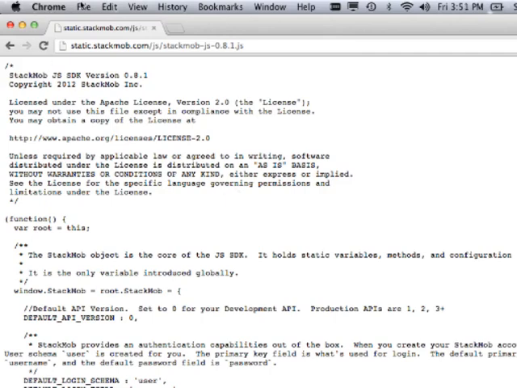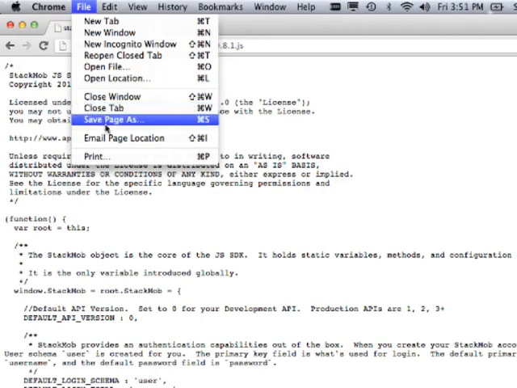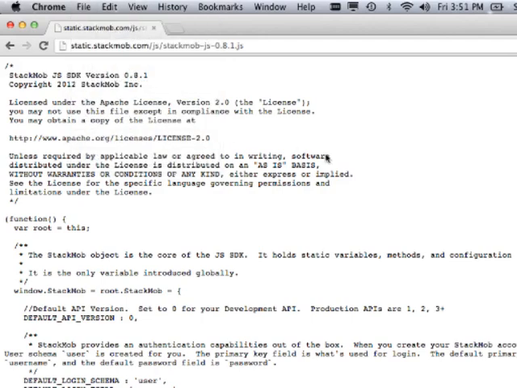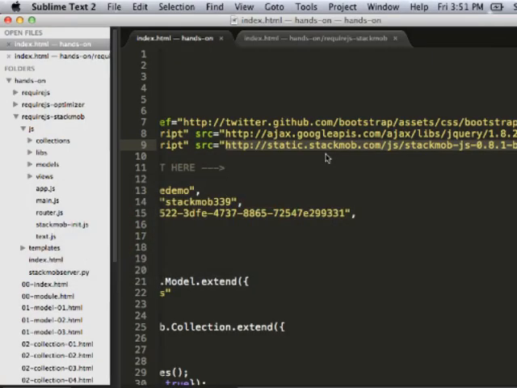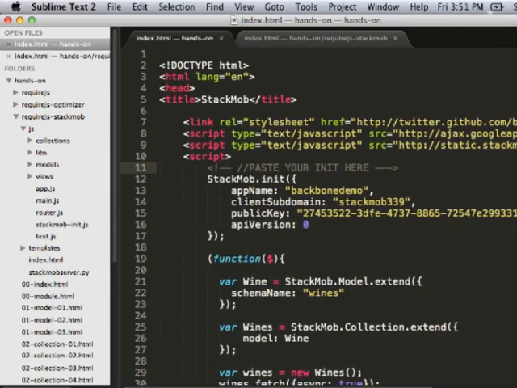At this point in our browser, we could just do a file save as and save this locally. I've already done that for you inside of the StackMob Require.js folder that I've added to the hands-on directory, but I just wanted to show you how you could do it on your own if you needed to. So let's go back here. We need to break those libraries apart.